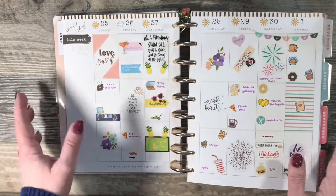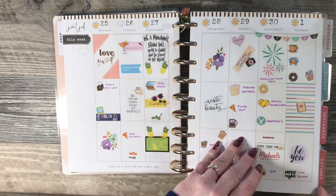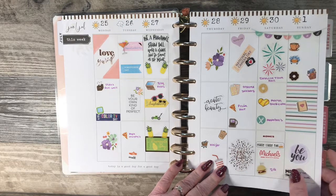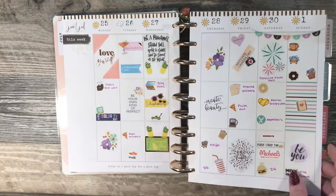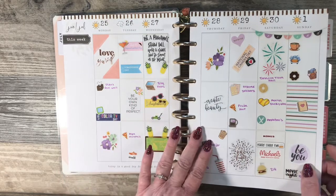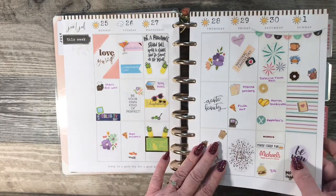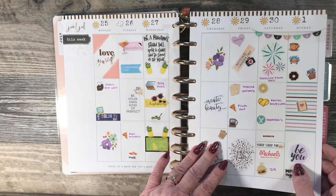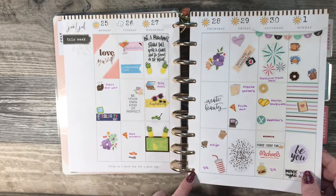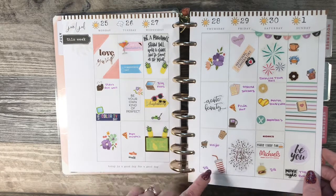I love ordering Etsy stickers and I have a few favorite shops. If you go to my blog, IndianaInker.com, I have a list of my favorite sticker shops on there. I don't sell anything through that blog — there are no ads, nothing. It's just my personal craft blog that you can scroll through. I've had it for about 10 years and I basically just post my craft projects on there, plus a few home improvement projects.